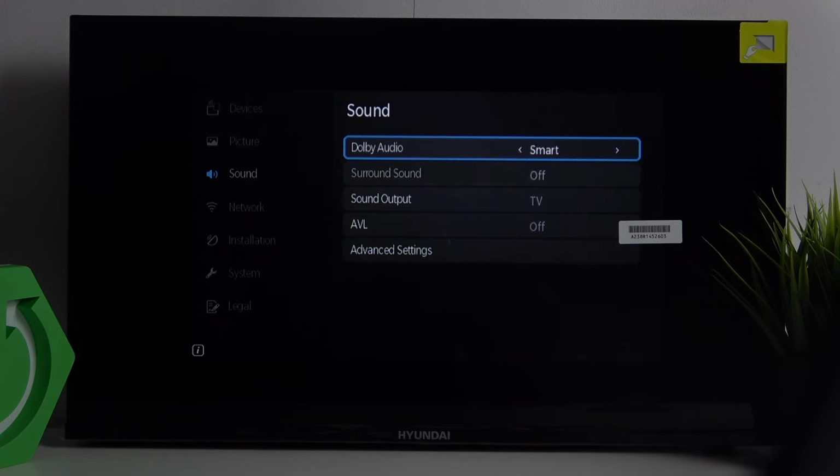So what we can do with it is we can basically turn on the smart mode, the movie mode, the music mode, and the news mode. Also we can turn it off, but here I'll recommend you guys use either the news or the smart, but it all depends on what is the purpose of you using the TV. So it could either be for movies, music, or the news. So here you guys can change it, and that would be it.